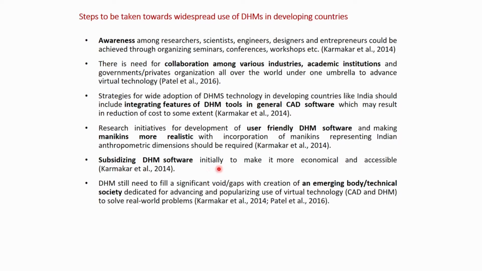Subsidizing digital human software initially to make it more economical and accessible. As we mentioned earlier also, the cost of this software and the initial investment is high. So if the government or some other funding agency can subsidize this software, then it will be good for researchers to adopt this technology, and it will be easier for them to use this type of software for their academic activities or for research purposes.